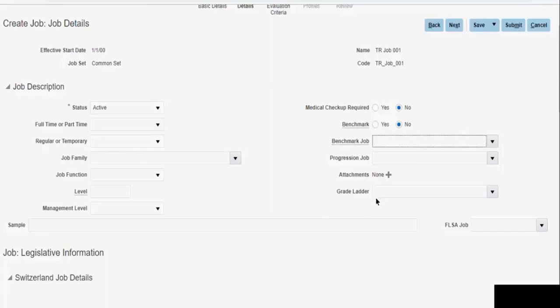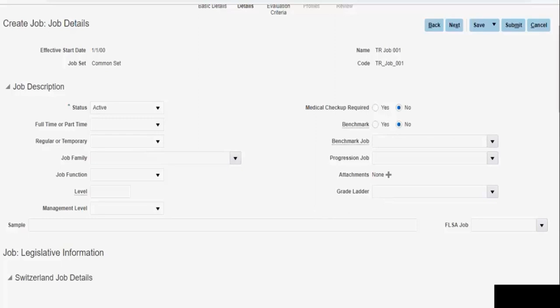You can also create a grade ladder. Suppose that you have created multiple grades, so you can also create a ladder. So it is like grade 1, then grade 2, then grade 3. You can also create a grade ladder with all the grades with steps. So in that case, you will create an entire ladder for the entire organization. So a person who comes as a fresher will start at grade A1, then the person will move to A2, then A3, then A4, then A5. So you can create a grade ladder from A1 till A5. So you can also attach all this information in this place.